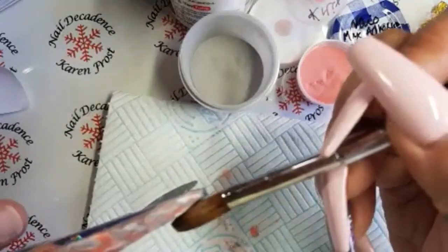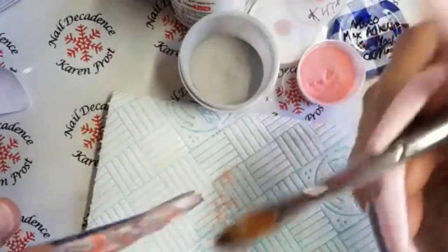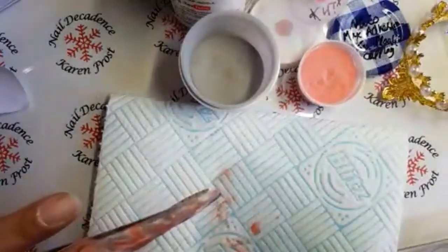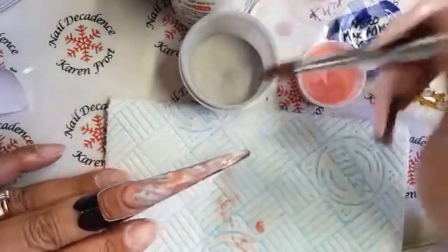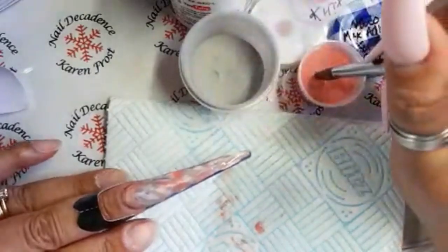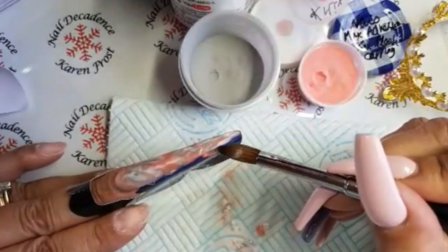Is an epic nail. Never ever in my life have I done one this length. I've got a bit of a gap at the side here, so it's going with some more.